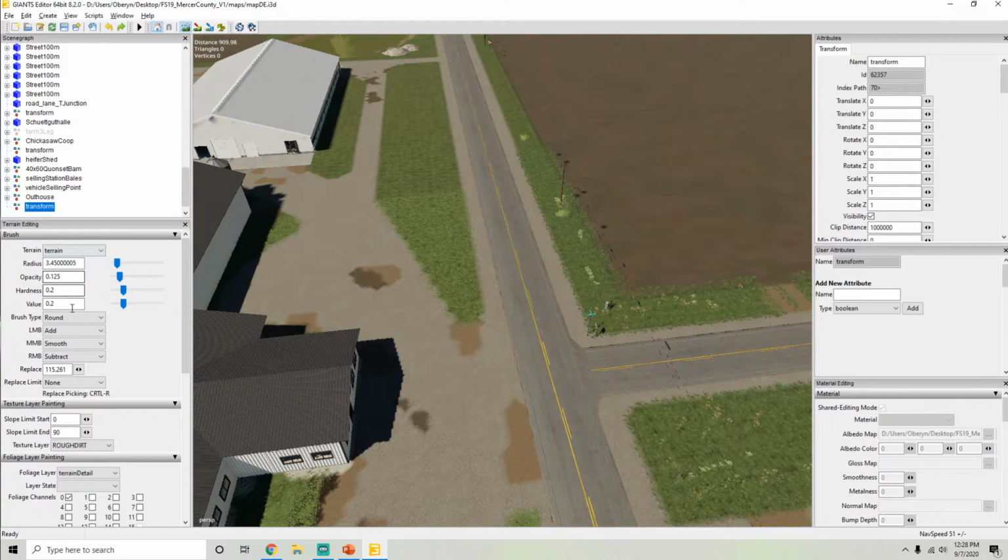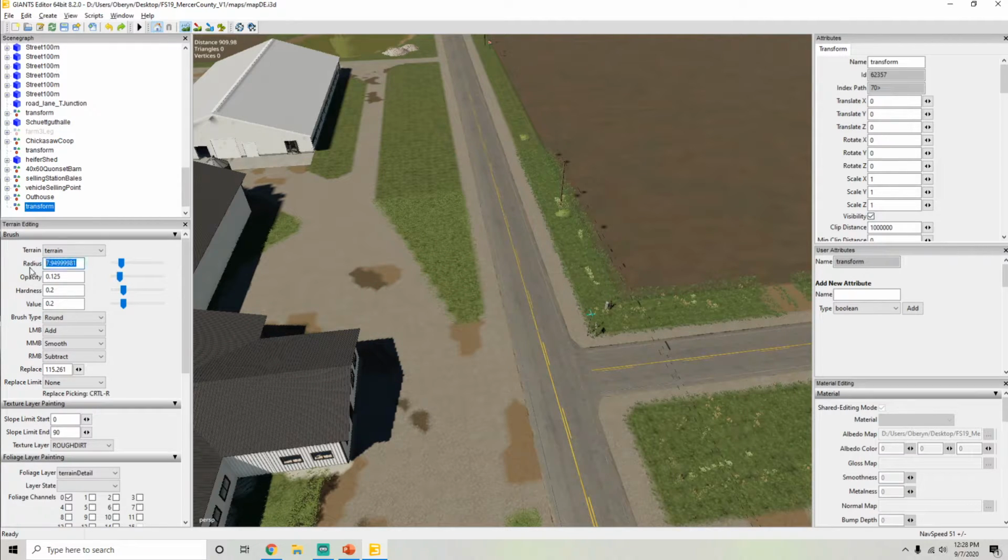which is really governed in this panel right here, the brush panel. So you can change the radius of your brush. Let's start with radius by using the mouse wheel. See, I'm going down on the mouse wheel, and this is up on the mouse wheel. Just scrolling, and you can see this number changing as I do that, the radius number.